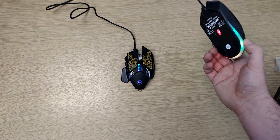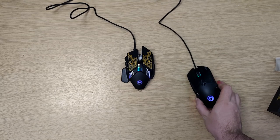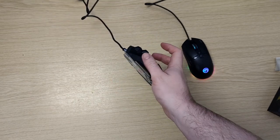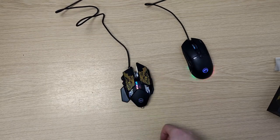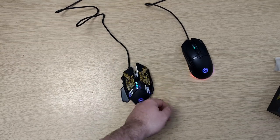This just feels really cheap and lightweight. It's a good mouse, but it's very cheap and lightweight in comparison to this. This feels like a quality mouse. There's no creaking, there's no cheapness to it. It feels quality. And it should do. You've got quite a lot of metal in there as well.